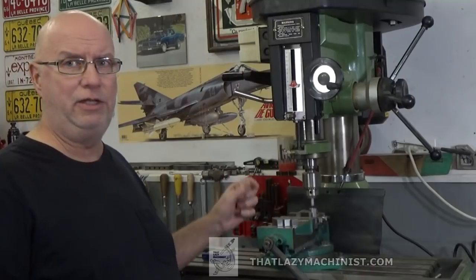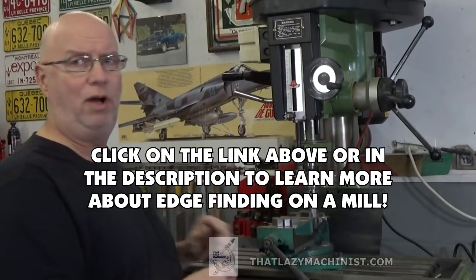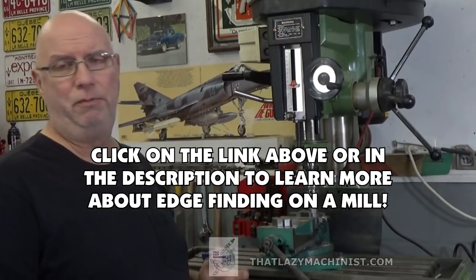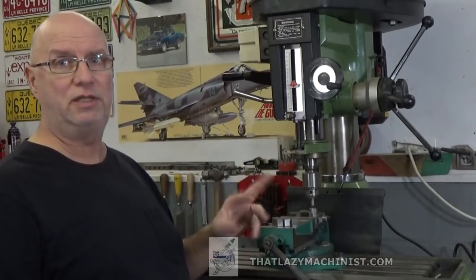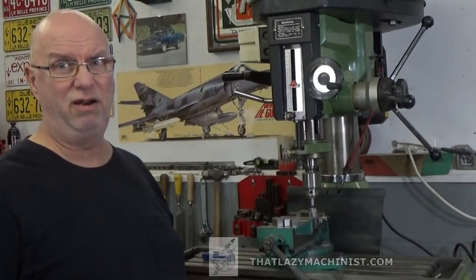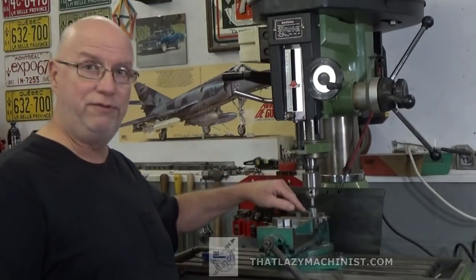Now I could take each part, set it up in the vise, edge find, move over XY to the center and drill a hole. But that would take quite a bit of work because each part would have to be set up twice, once on each end. And that would imply also that we're going to have a lot of tool changes. So to speed things up, I'm going to use a V-block.